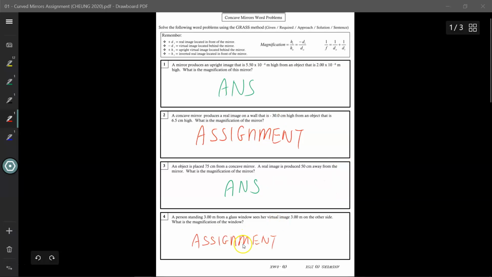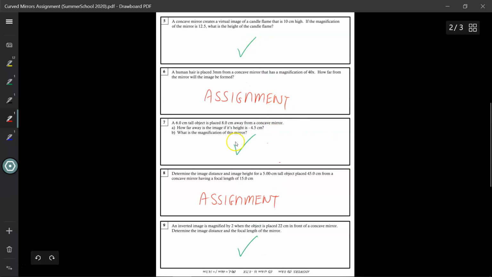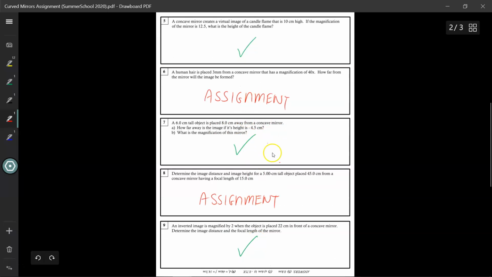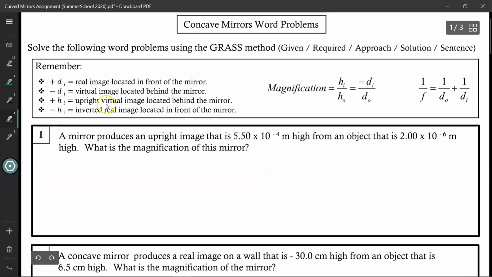You'll notice this is true for the next 2 pages. Every other question has answers at the bottom because the assignment questions are the ones that don't have answers at the bottom. So please make sure you're trying out the practice questions ahead of time and checking your answers to make sure that you are on track, that you're doing the questions correctly before you attempt the actual assignment questions. And please come see me for extra help because many of these sign conventions can be confusing. So let's try a sample question to get you started.